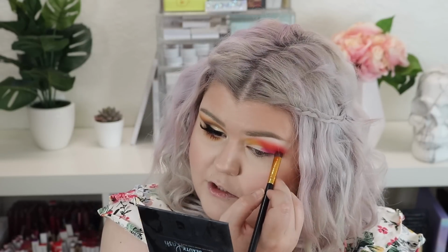This is truly gonna be like a rainbow eye. But why not? Let's use as many shades as we can. How are these so pigmented with no white base? I do understand because I trust Kristi and I know that she's not going to put out anything that's less than amazing, but wow.